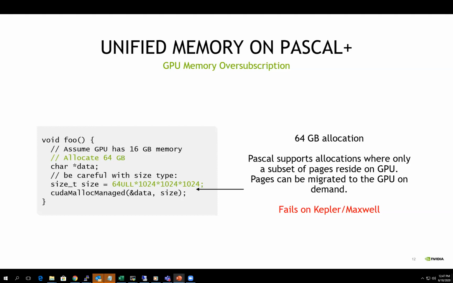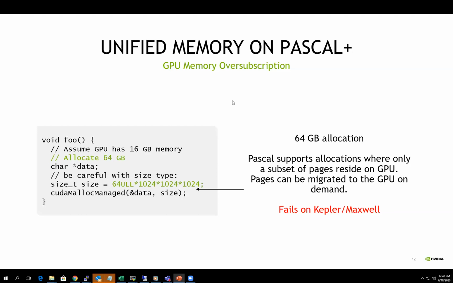You don't get 64 gigabytes of memory just as if you had 16 gigabytes in a 16 gig GPU. There is potentially some cost to be paid for this flexibility. But that cost typically shows up in the form of latency. And as we learned in our sessions 3 and 4, latency hiding is what the GPU is all about. And so it's possible to make this sort of oversubscription allocation work in an interesting way for some use cases, even though all the data can't be physically resident on the GPU at the same time.